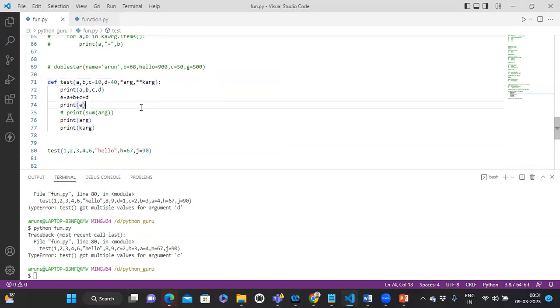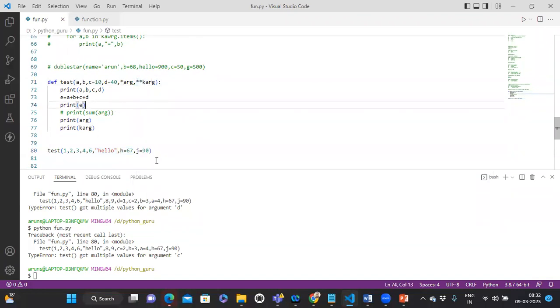Now I am passing 1, 2, 3, 4. It will go first to A, B, C, D. Then 6 and hello will go to the star, and the key-value data will go to the double star.